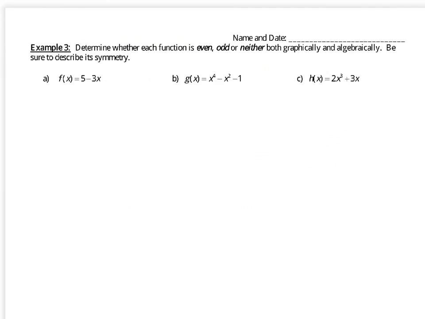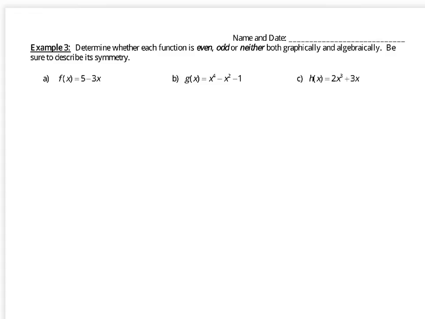So example 3 gives us various functions and asks us to determine whether these functions are even, odd, or neither, and we need to verify our work both graphically and algebraically. So I'm going to try example 3C with you, and I'd like you to try A and B on your own. Now I went ahead and graphed, or at least showed you the sketch of my graph for 3C, and I can suspect already by looking at the graph, since it shows up in the opposite quadrants, if you will, these corner quadrants, I probably have an idea that it's most likely an odd function.